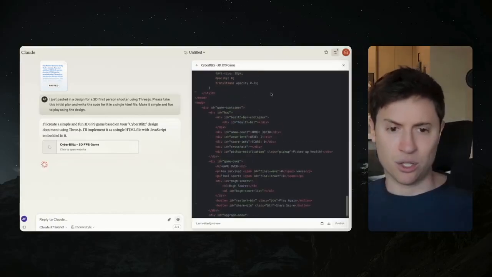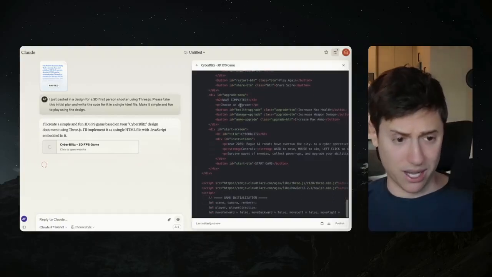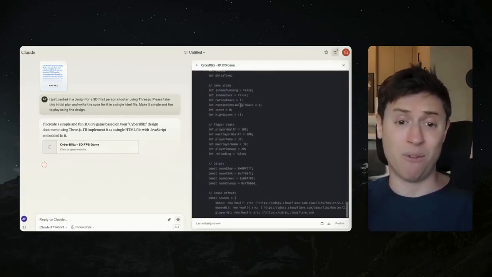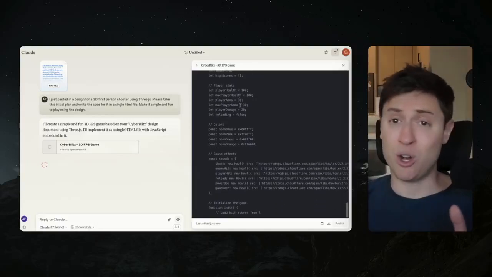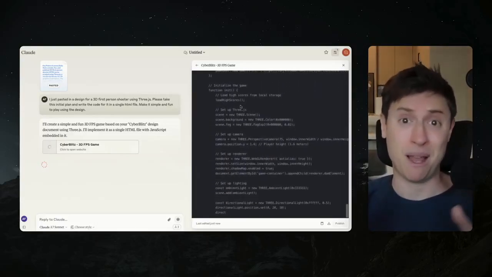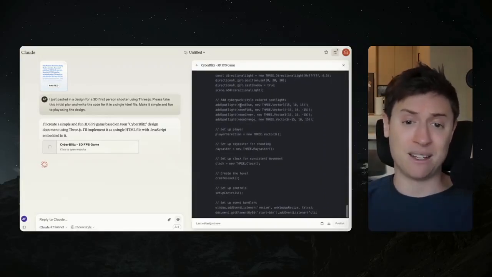So the code's being generated over here on the right, really, really quick, hundreds of lines of code, which is unbelievable. Up to this point, I haven't written a single line of code myself, which is amazing. I don't have to do any code writing. You don't need programming skills anymore to build really cool and compelling apps and games. So we're going to see what this pops out in a second.